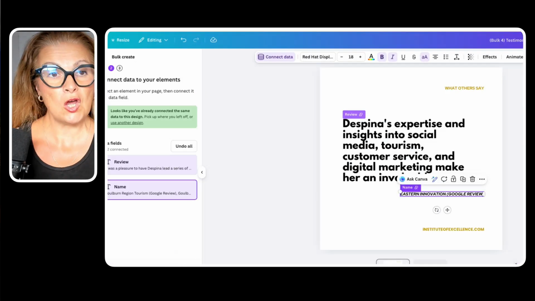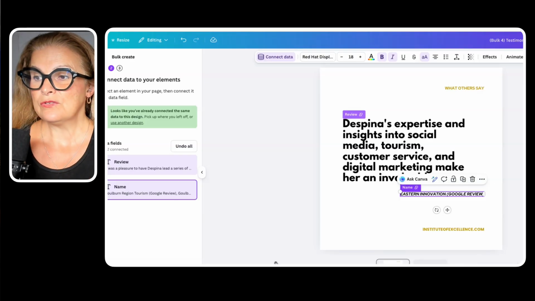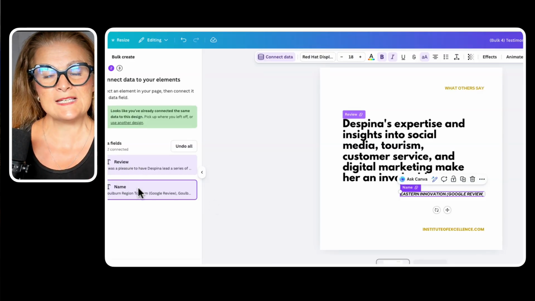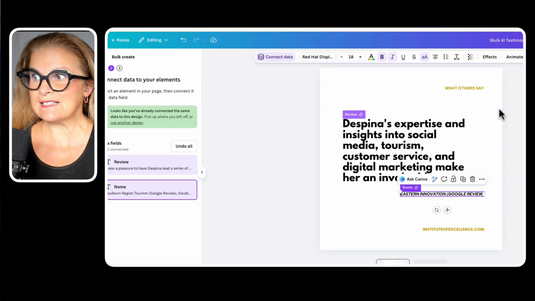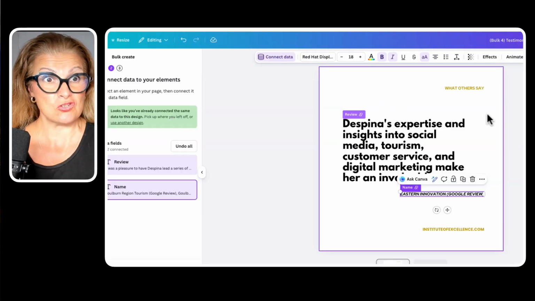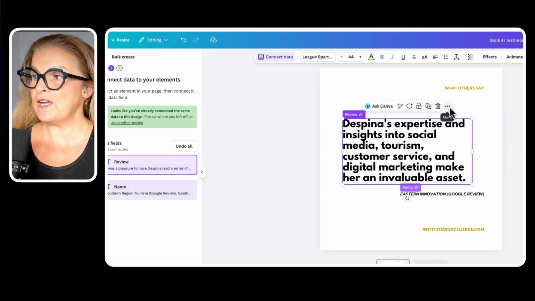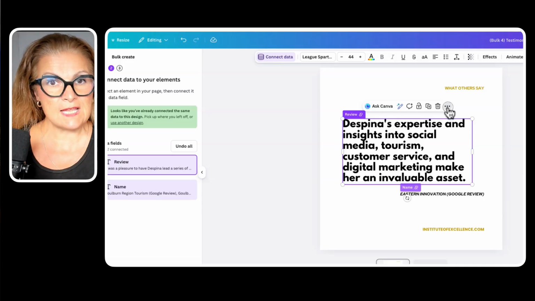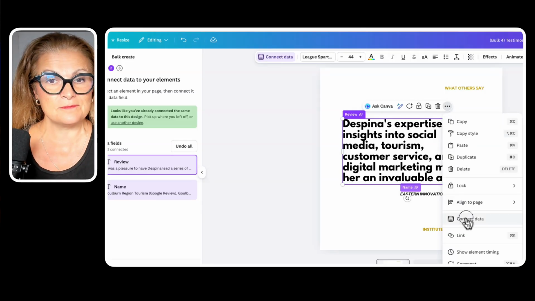Done. Okay, now we need to connect the two. So now it's taken the two columns. One is review, one is name. But how can I multiply and 10x this one template to match all of those reviews that I've captured? Never fear, my friends, Despina is here. More, the three little dots that we can dongle down, there it is, connect data.